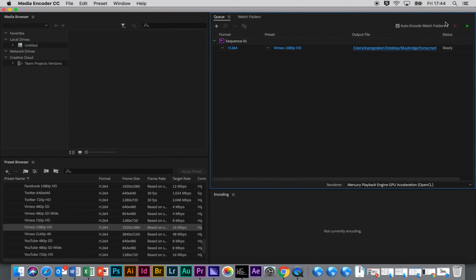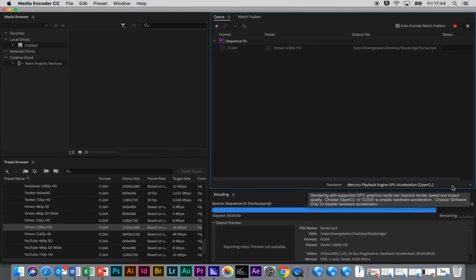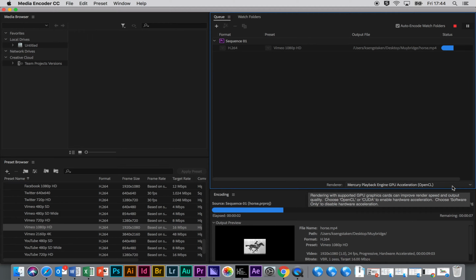Press save, and then the last thing to actually convert your video into an MPEG-4, an actual video, because a Premiere file itself is just a bunch of data on how to make a video, you're going to press the play button up there, and that will start your queue. And it should be pretty quick. You can see there it is, it's running my video up.